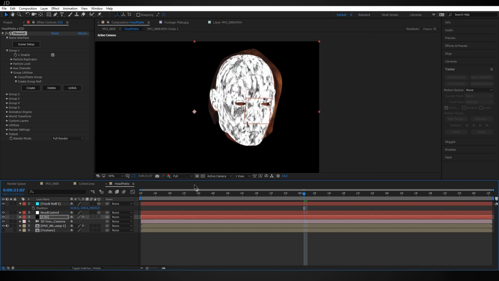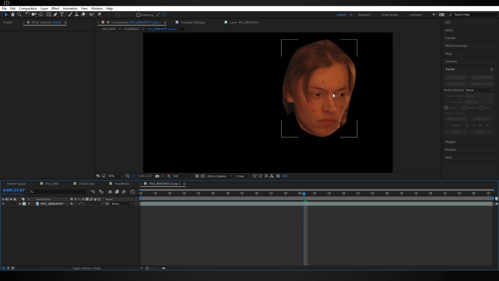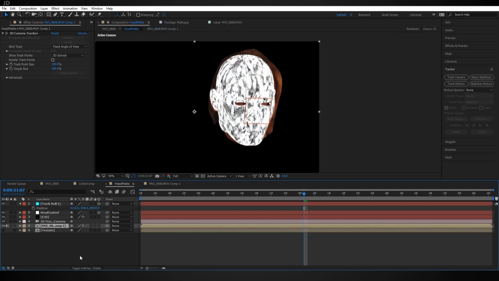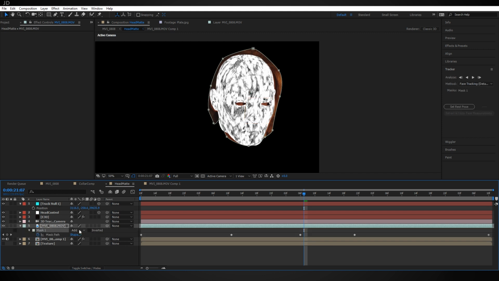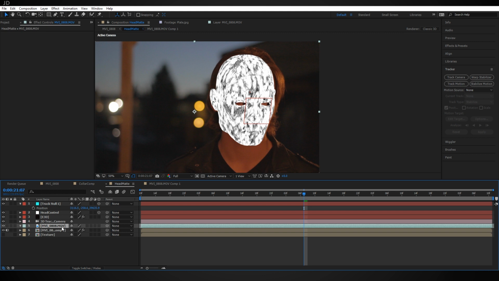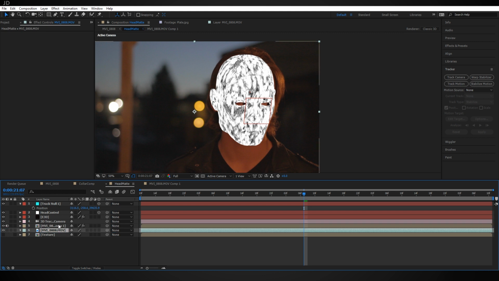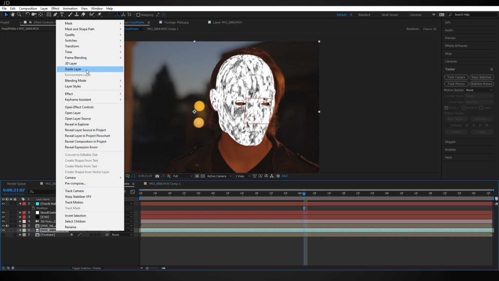Now, the next thing we're going to do is double-click and open up our pre-composition that has our head with the mask applied on it. And I'm just going to grab that footage and hit Control-C to copy it. Let's come back over into the head mat and paste it back in. Hit M on the keyboard, select its mask, and just delete it. So now we have our footage back in place where we need it. Let's put it below our head composition, right-click, and then change it to a guide layer.